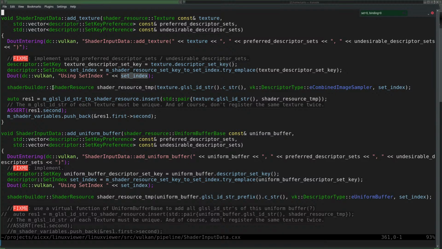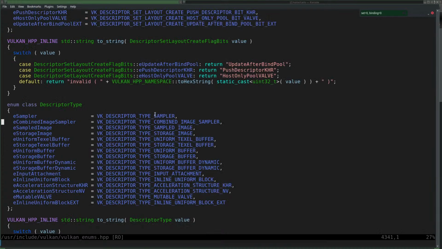Then it creates a shader resource object, many types of, but I'm only using two at the moment, a combined image sampler and a uniform buffer. But there's lots of uniform stuff that are called shader resources. I call it shader resource because there is a section in the Vulkan specs called shader resource types, and that lists all the types. I have the same list here because it's also listed as an enum.